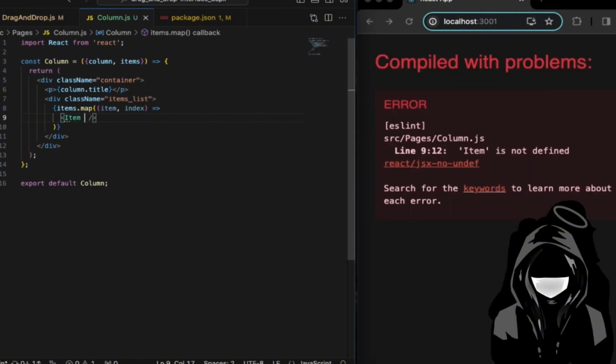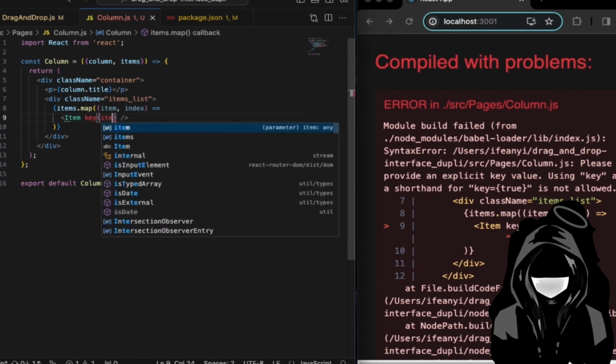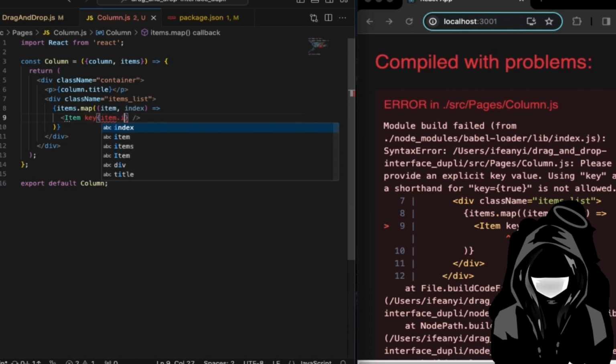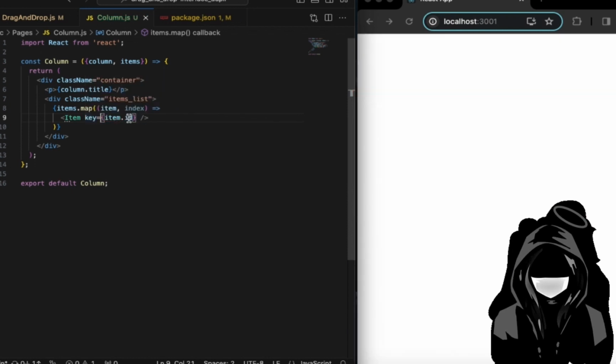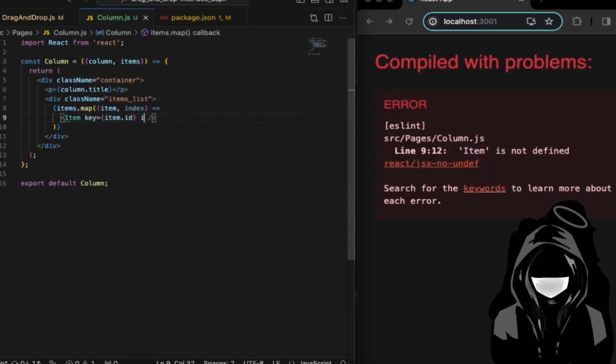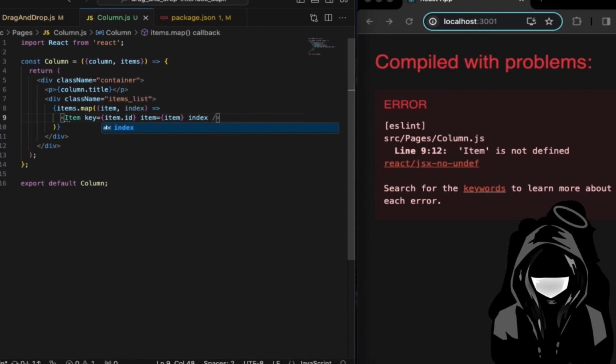So first I'll have the key to be item.id. Then I'll pass item as a prop to this, and index as well.